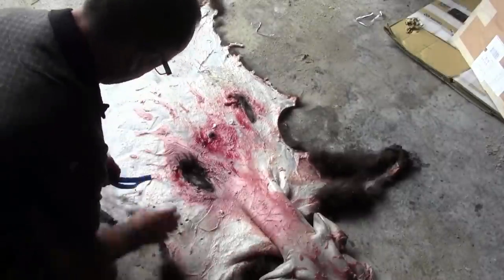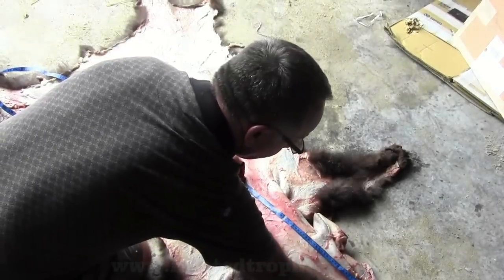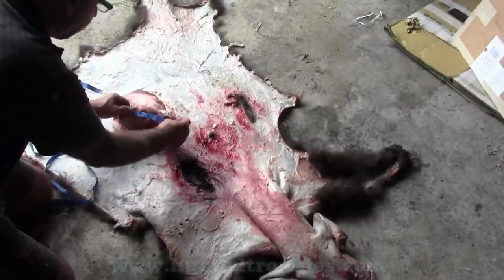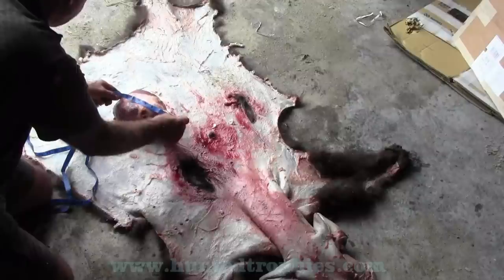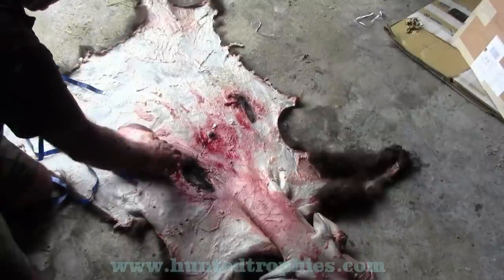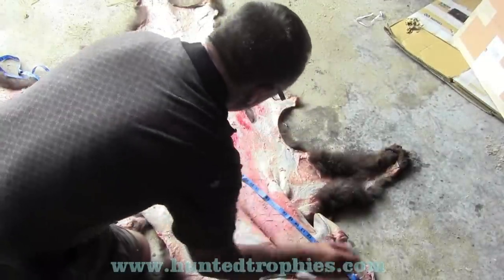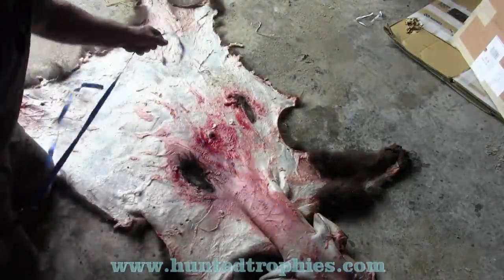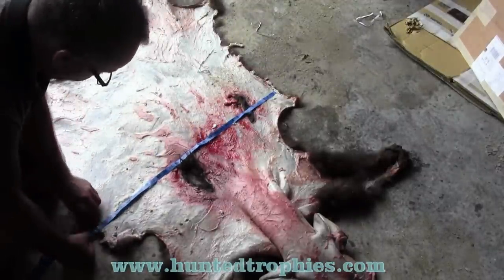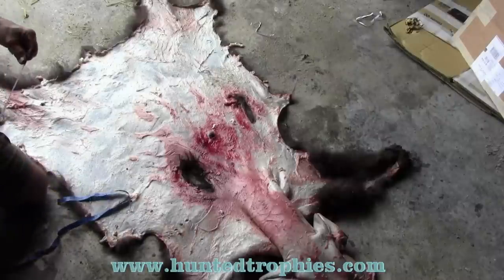Since I don't have a body measurement and this is life-size, I'm going to take measurements off the skull first. The end of the nose is about three and three-quarters, and to the back of the skull is about 11. So I'm recording three and three-quarters by 11. My next measurement is the length from the nose to the base of the tail — this one's 54 inches. And I'm going to take a girth measurement right behind the arms of 32. So we've got three and three-quarters by 11 by 54 by 32. I'm going to write those numbers down so I've got them on track — they'll go in the computer under his name.